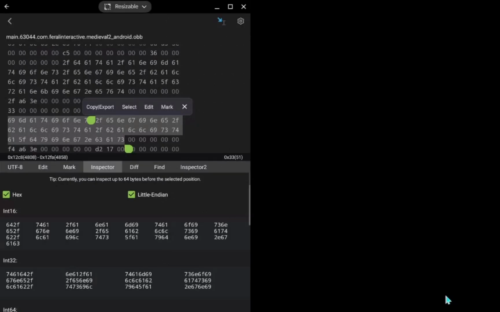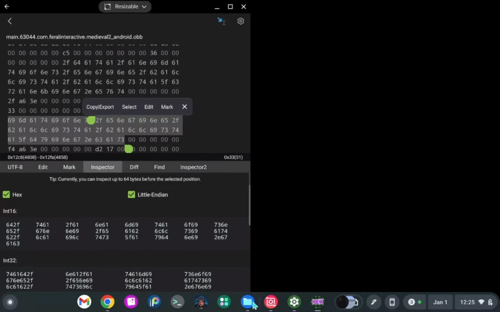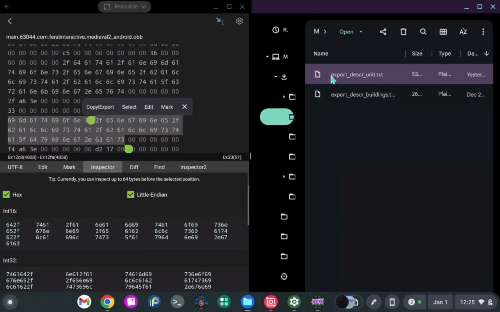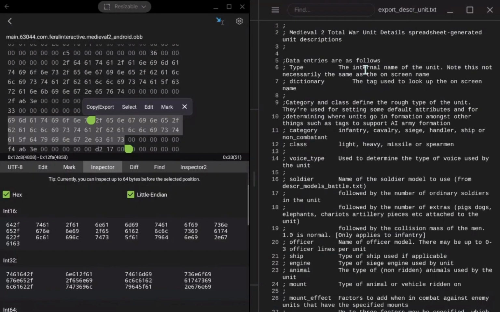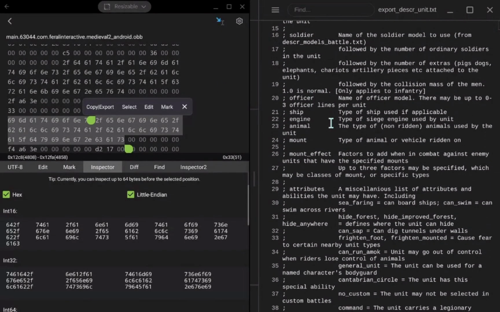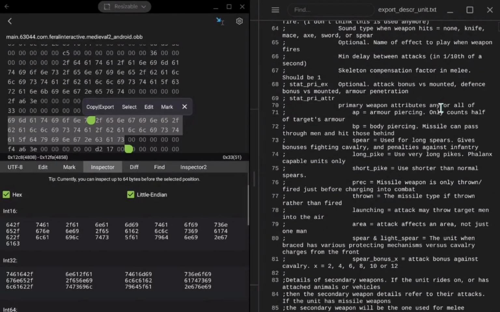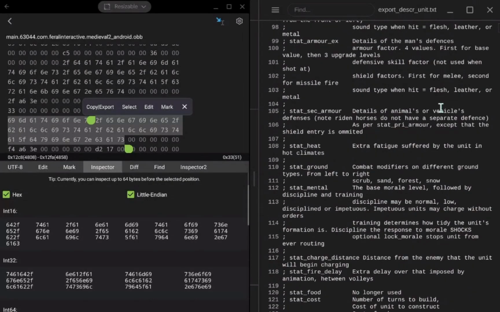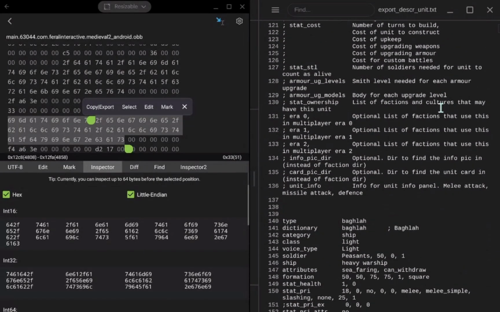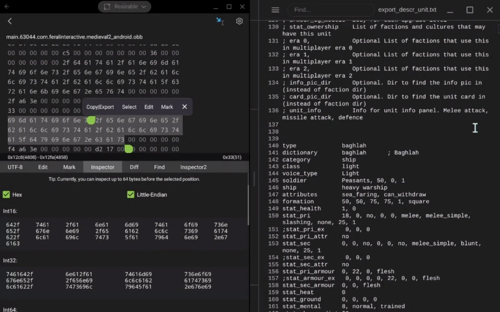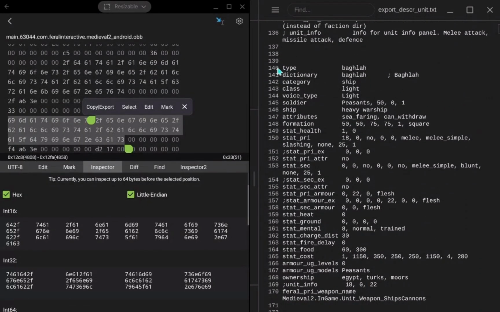I'll put this to the side now and open up the unpacked version of the Export Desker Unit text file. I'm going to move through this pretty quickly and jump right into modding the musket firing animations, but my next video is going to be a really deep dive that covers all the possibilities for this file, as well as the others I mentioned earlier, including pike and two-handed fixes and campaign modifications. And I do highly recommend that you keep a copy of whichever file you're editing open, and always work from the top down. This top section is essentially an appendix for some of the possible values for each unit trait defined in this file, and the first actual unit is defined in lines 140 through 171.